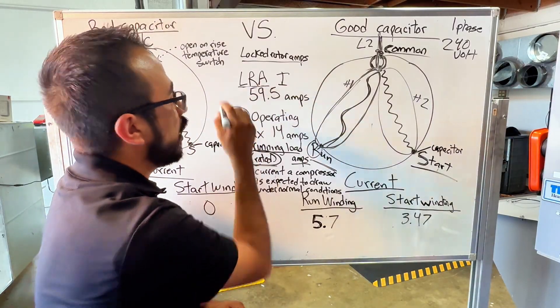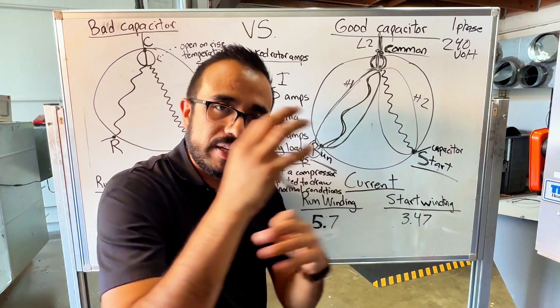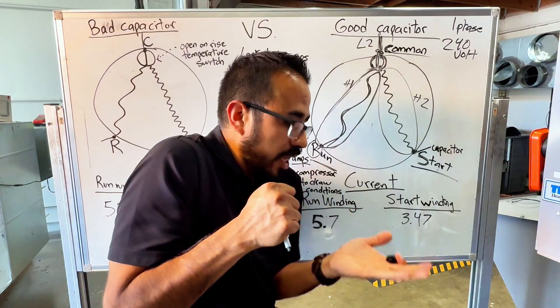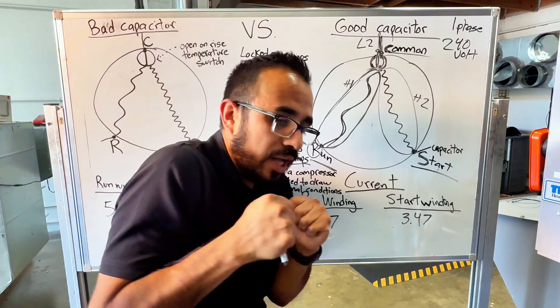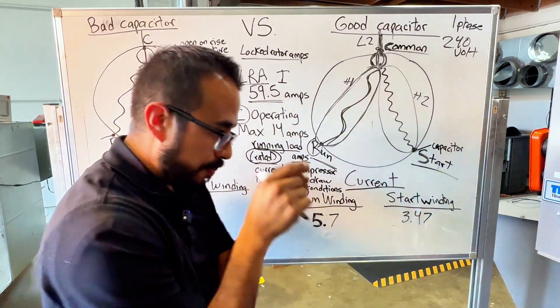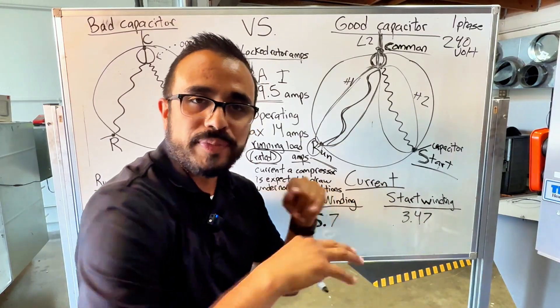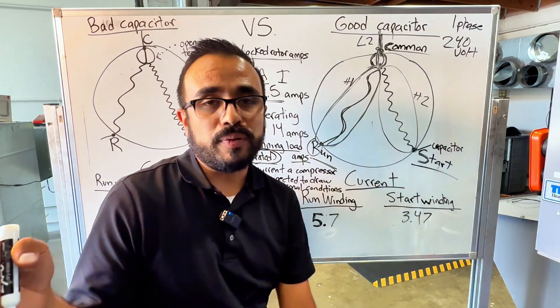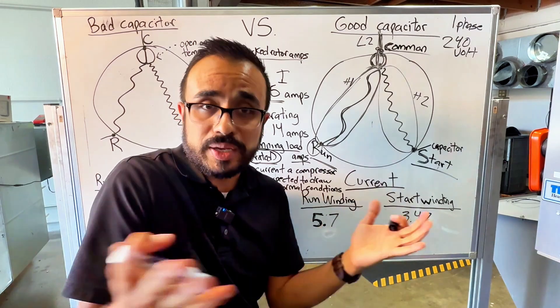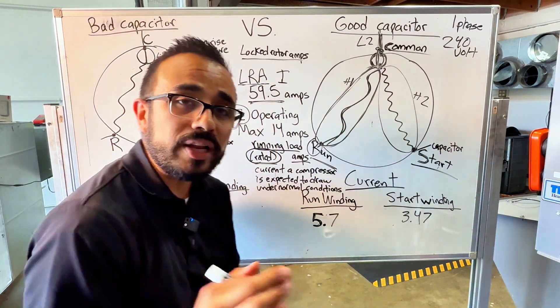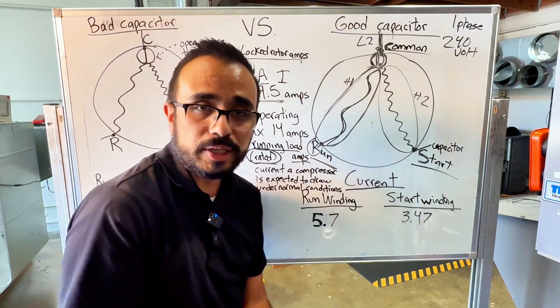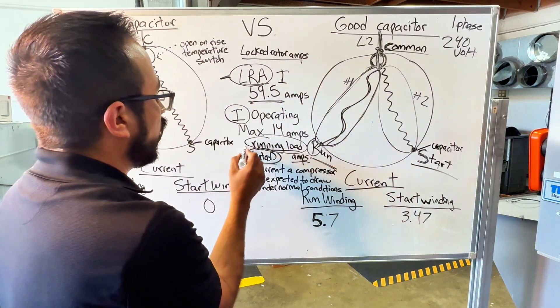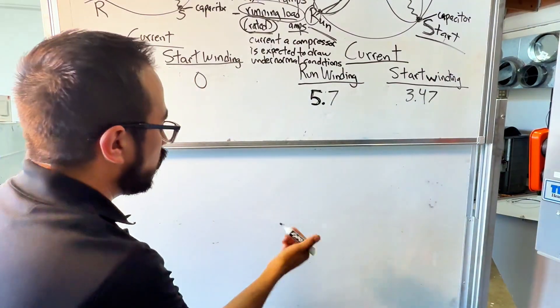Technically, this is the right term here, rated load amps. But really, with this one at least, running load amps, rated load amps, it's just the current the compressor is expected to draw under normal conditions. The locked rotor amps, so think about rotor, rotor rotates. Let's say that compressor for some reason, like you saw in the previous clip, the rotor or the compressor locked. It could not, it didn't turn on. It just hear this humming noise. It could not turn on. It's telling you that the most that it will pull based on this compressor manufacturers who designed it, they already did all that. They're just saying that it's going to pull max 59.5. Now, it shouldn't pull 59.5, but it's just saying if that compressor does not turn on due to a bad capacitor, it's going to pull all the way up to 59, or at least close to it, and then open up. And that's what it did, as we're going to compare right now. But it is important for you to understand these terms right here.